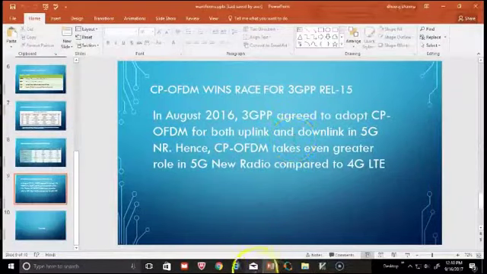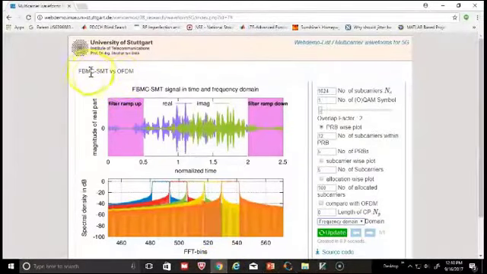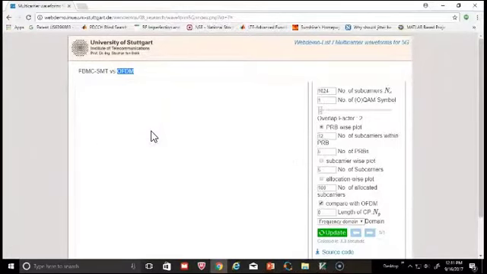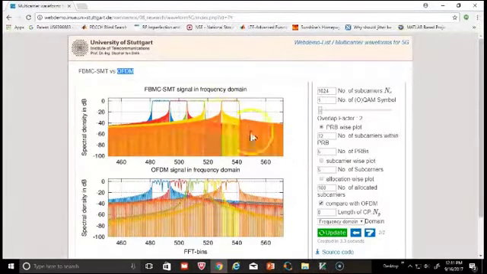Okay, now let's see this comparison a little bit. For example, here the same website from the University of Stuttgart compares the filter bank multi-carrier waveform, that kind of waveform, versus the classical OFDM. And we can see here, if I compare this only in frequency domain with the OFDM, maybe just the subcarrier wise plot, and maybe I will have only two.